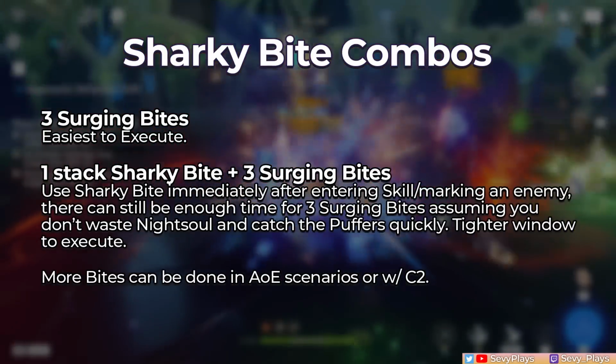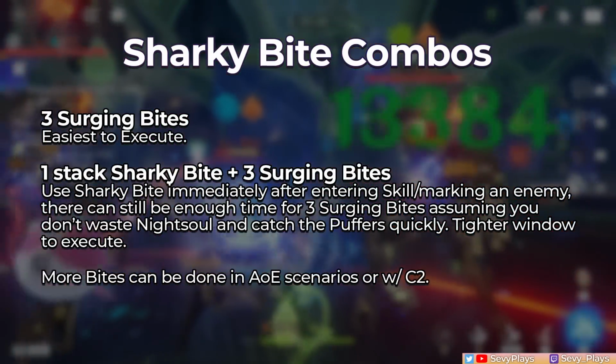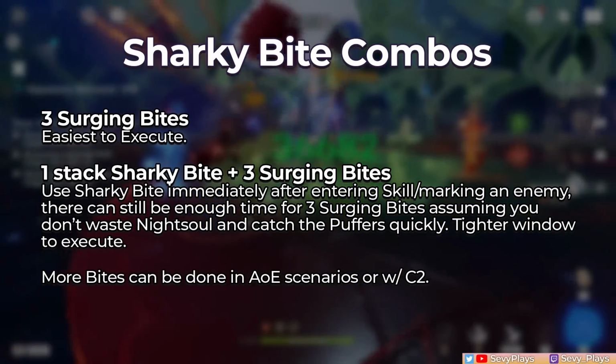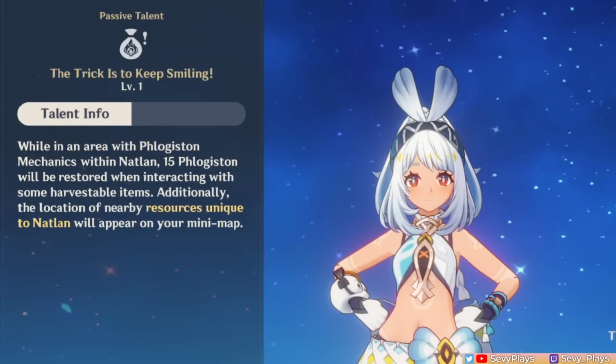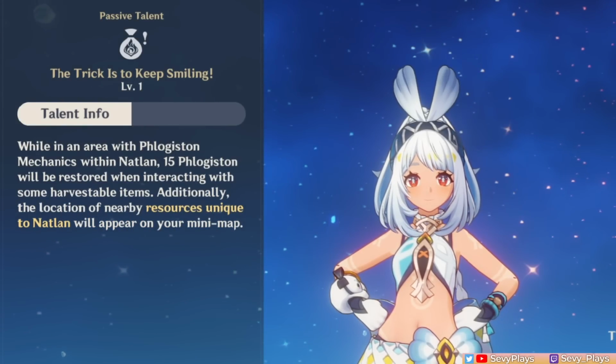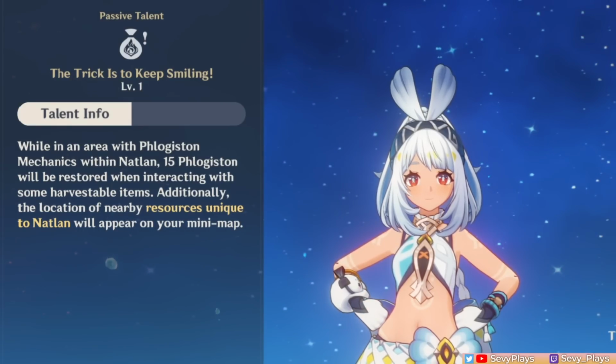You don't have Phlogiston outside of Natlan though, so that limits your surfing time. The number of enemies you mark and possible excessive Night Soul consumption, like if you chase enemies, will affect how many bites you can do. For her exploration talent, you can restore Phlogiston while interacting with some harvestable items in Natlan, and Natlan unique resources are marked on your minimap.